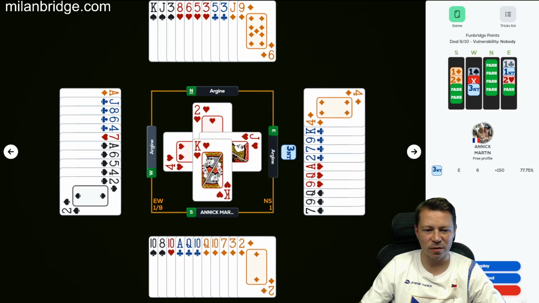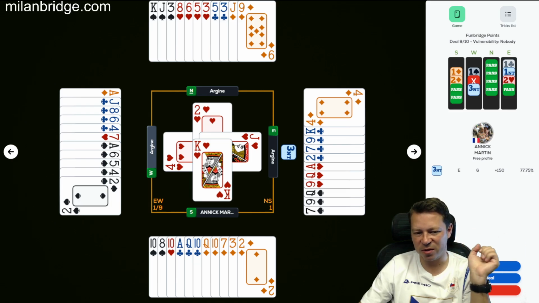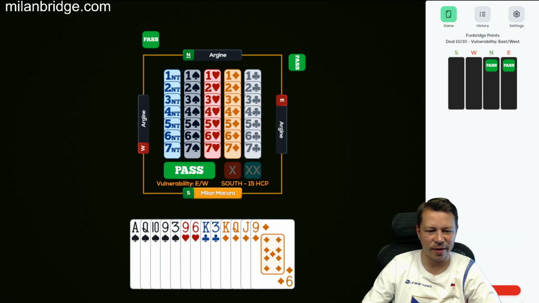Why the heart? Why not the spade? You have enough time. Always play the suit where you can establish more length tricks. And you have to lose a trick. In hearts, you don't have to lose a trick. Okay, I'm not happy about that.